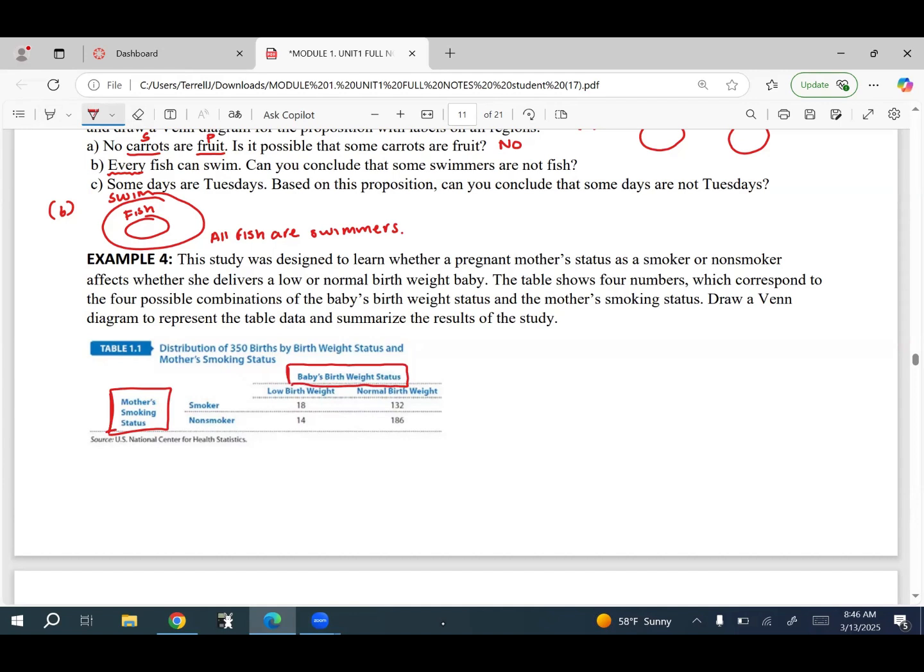Now, there will be some overlap here. So the way I draw this Venn diagram, this implies that there's only 2 sets, right? Because the circles represent sets. So what you do here is you pick one status from the smoking, either smoker or non-smoker. It doesn't matter which one you pick. So let's say I pick smoking mothers, right? Mothers that smoked.